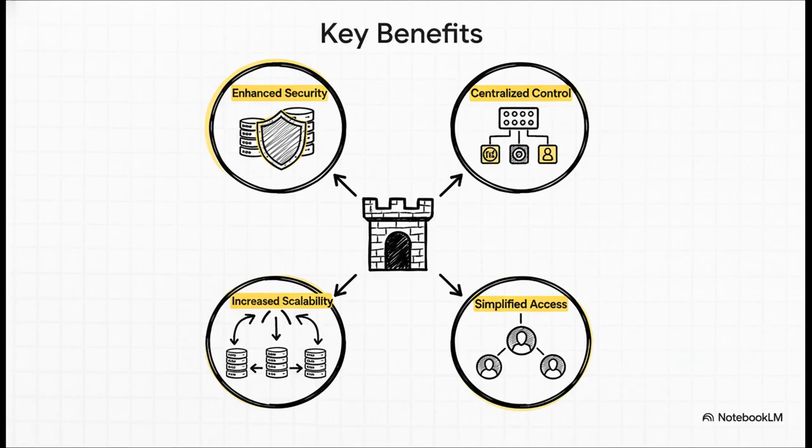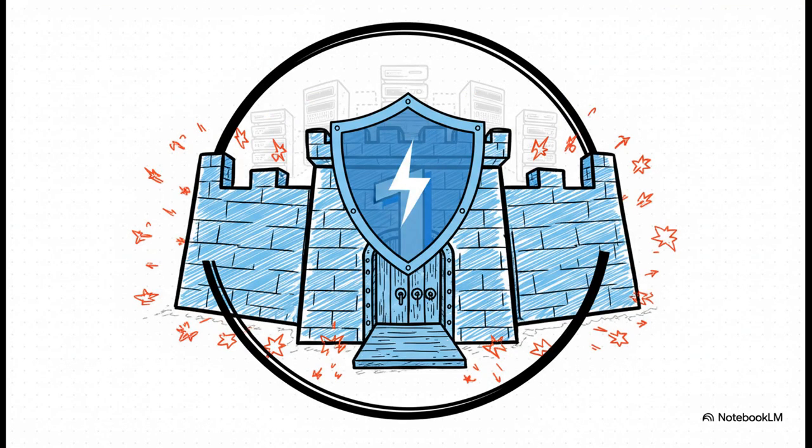This is the secret sauce that stops major websites from crashing during a Super Bowl ad. The proxy acts like a traffic cop, spreading requests out to whichever servers are free. And finally, it gives you simplified access. Everyone gets just one clean, secure address to connect to. Easy. It all really comes down to this one number, 1. You have just one public-facing door to protect. So instead of trying to secure every window and backdoor on hundreds of different servers, you can pour all of your resources into making that one single entry point an impenetrable fortress.